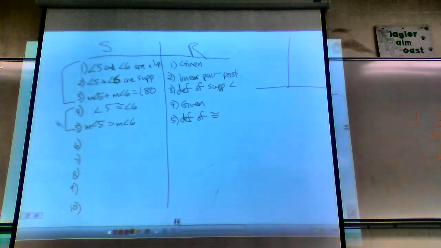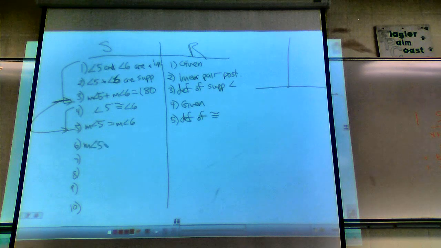Okay? So the only other option is for me to take my two ending points here and put them together. So I've got an equation, I've got two angles equal. The whole point of having two angles equal is so you substitute one in. Alright, so if you go through that listing of statements they have, this is the next logical one. Where all they're doing is they're taking the equation you found here, taking that 6 out, replacing it with the 5, which is allowed because I know they're equal. So that's substitution.